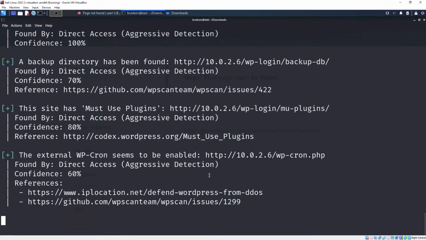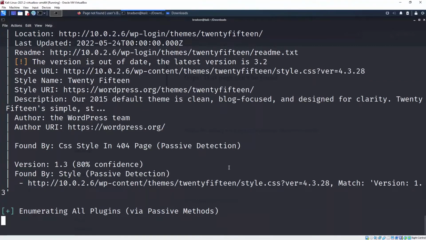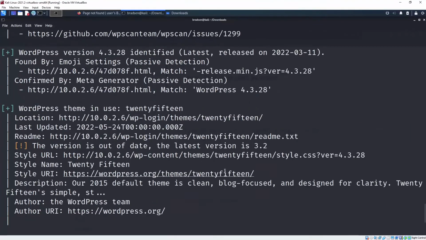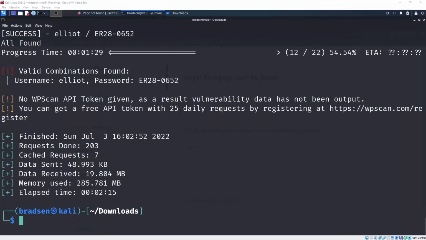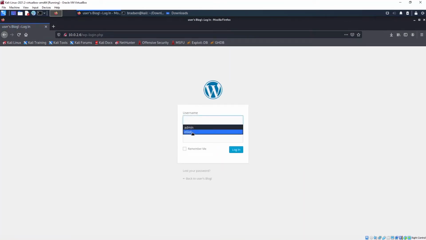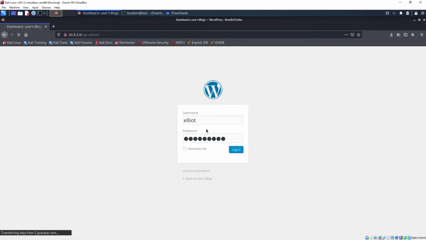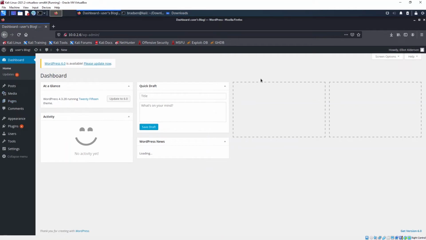Very good. So as you can see here, this is the name, this is the password. So let's copy and put the login. Elliot, paste. And we are in. Wonderful.